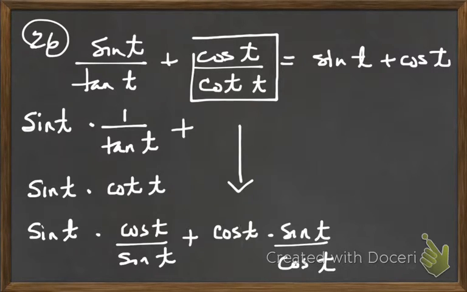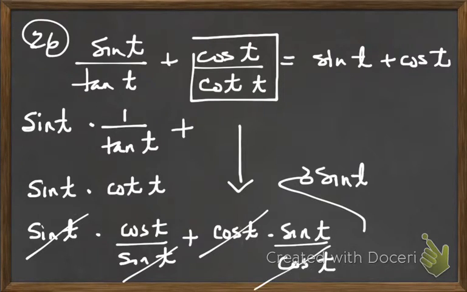So then what happens? Yep, your sines will cancel and your cosines will cancel, and you'll end up with cosine plus sine, and it's okay to change the order that we add. We know that addition is commutative, so you could go ahead and write that as sine plus cosine. You have to make that one side look exactly like the other, so you wouldn't want to end with cosine plus sine. You'd want to end with sine plus cosine.